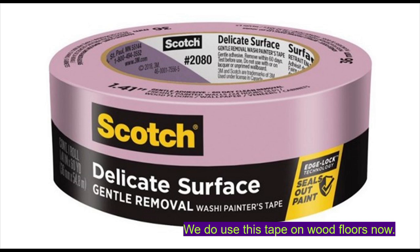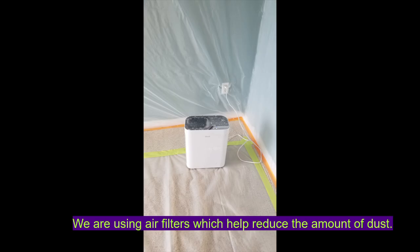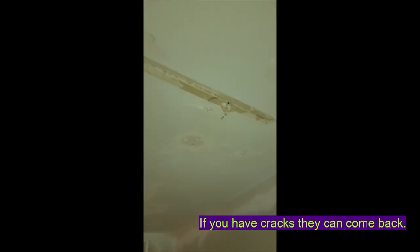Another thing to keep in mind is that as much as we mask the walls and floors, dust will still make its way onto the floors and horizontal surfaces. We will cover furniture and appliances, but we just cannot guarantee that dust will not make its way onto those surfaces. We started using air filters to help capture some of this dust, and the crews swear they help. My suggestion is to be prepared to do a deep cleaning and change your air filter from the HVAC system once we're done.